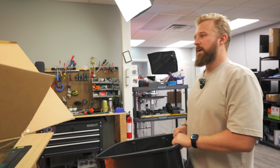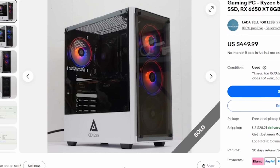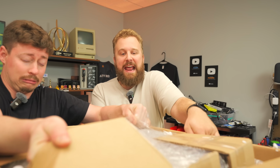There's a couple left on the other side. There's a lot, but I think we can see past it. But yeah, the biggest thing is the bottom fan on the front of the build, you guys can see the pictures here, is defective. Which again, is not the end of the world, because it's just an ARGB fan.